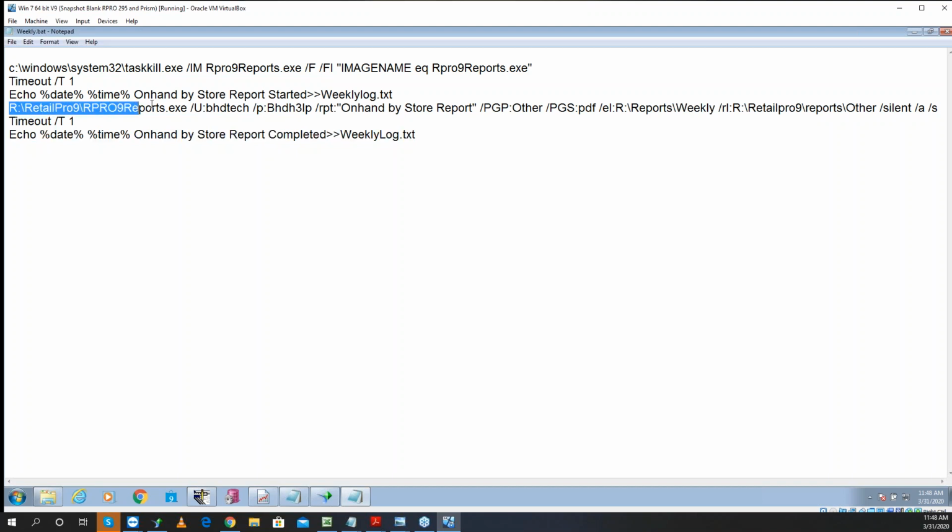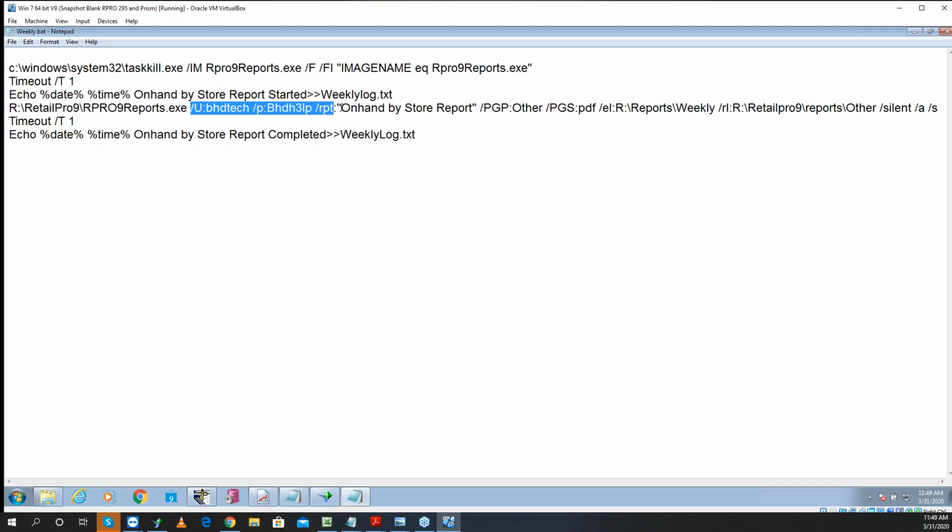Then this is the actual command here that runs it. This says run reports using these credentials, which you may have to make up your own credentials, or you could use sysadmin, but if you use sysadmin, then you end up changing your admin password and your report stops running. So you've got to be careful on that one. The best thing is to go create a group in your security for reports that has full access to run reports, but not access to edit inventory. Then you could just put those credentials in here in plain text, and yes, someone could right click and edit and see what the password is, but they would only be able to run reports. That's all they'd get.